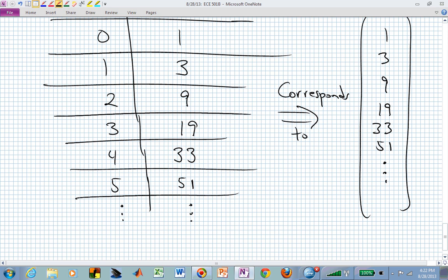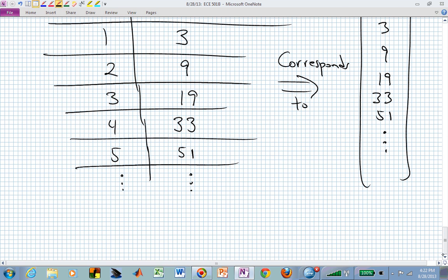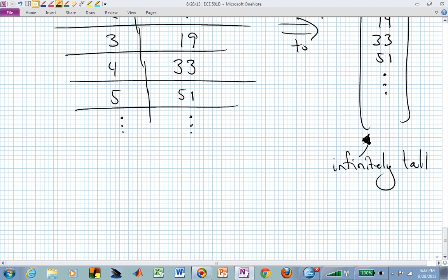How tall is that column? Very tall? It's pretty tall, isn't it? It's infinitely tall. So now we have this infinitely tall column, but this is something that we talked about last time, I think, which was having the possibility of this infinite sequence representing these elements of a vector space.